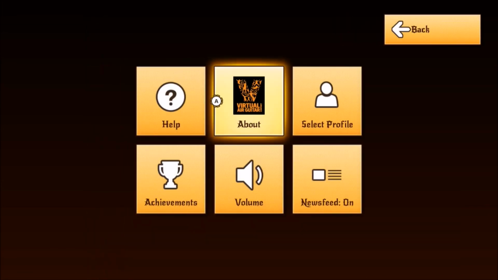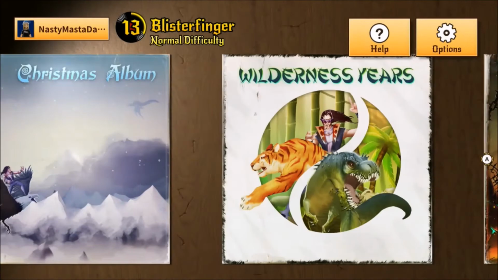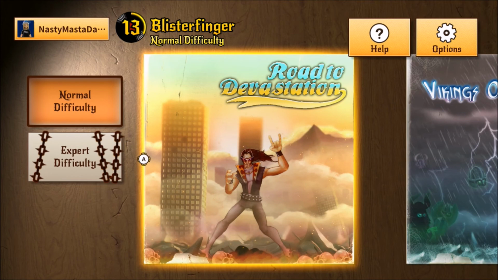All right, we go back here. Get volume, news feed. The news feed is in the bottom right corner, normally something pops up, because the Virtual Air Guitar Company has a bunch of Kinect games on the Xbox One that you should take a look at. If you're looking for Gamerscore, they're not hard for the Gamerscore either, and they're pretty fun.